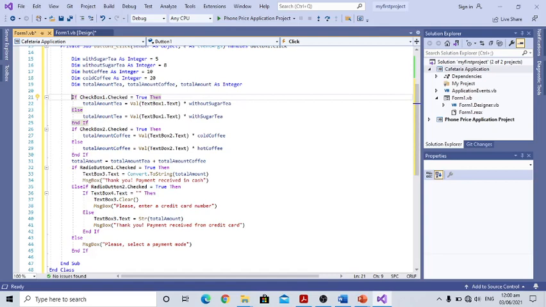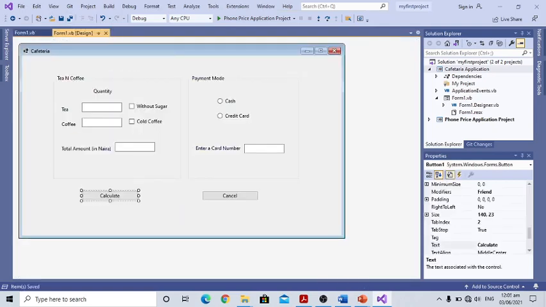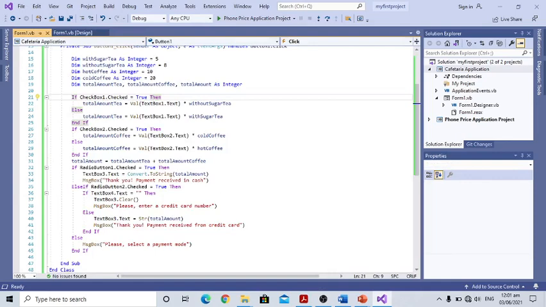Alright, else the total amount of coffee will be equal to the value in text box 2.text, which is coffee, times hot coffee. Alright, and we have given hot coffee here as 10. Alright, so that is just it.